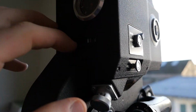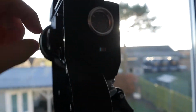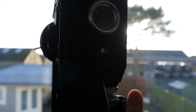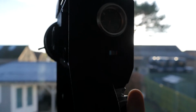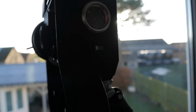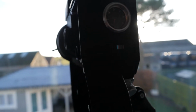And I've also, because I broke the exposure motor, instead I've just connected 2 LEDs to it, and one LED's reverse polarity, and they're just in parallel. So when I take an exposure reading, and if I switch the camera on, basically the LEDs come on. So if I press the button, blue means it's overexposed and red means it's underexposed, and then when they both go out, when I've got that button down, that's correct exposure.